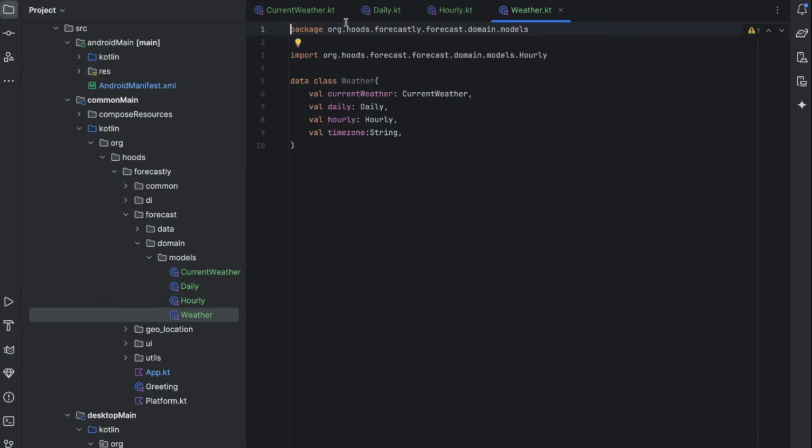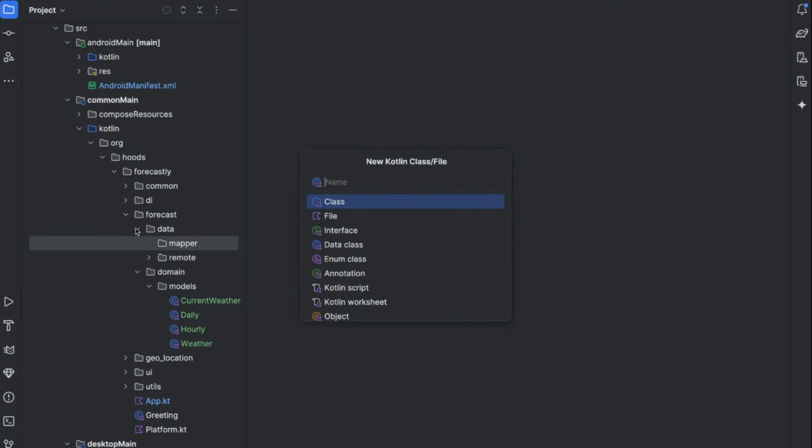So for this case, we can just directly go and use this inside our data here and convert. Okay, so I was thinking that we can use the previous mapper, which we have created an interface here.